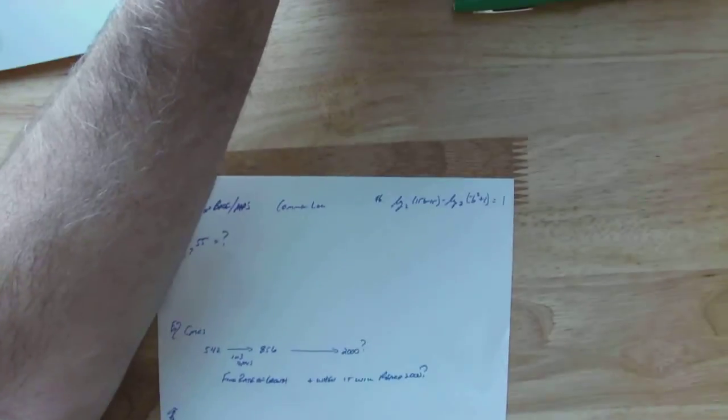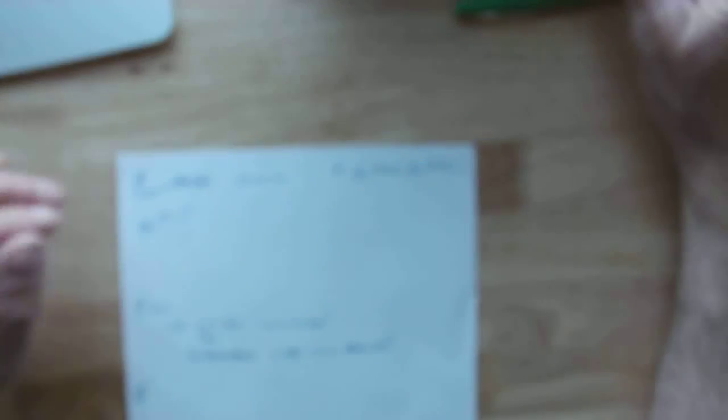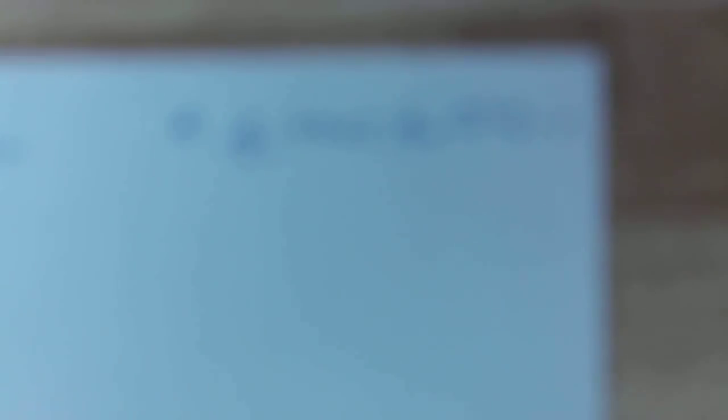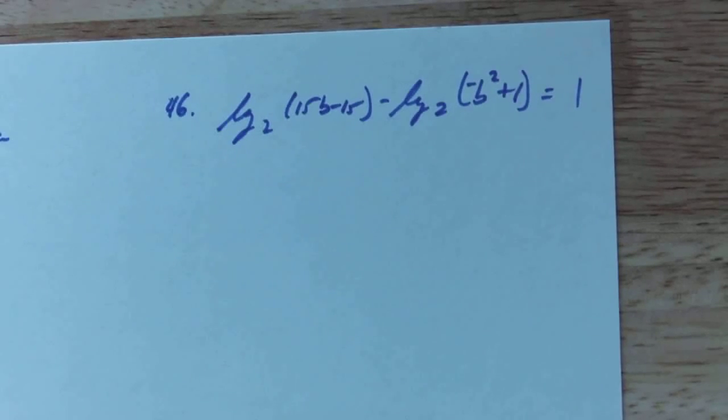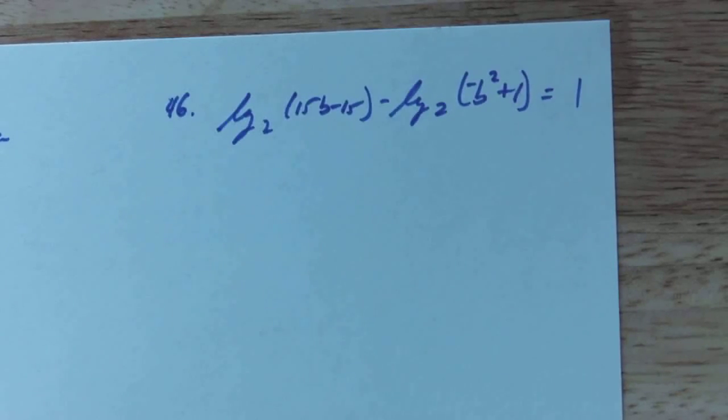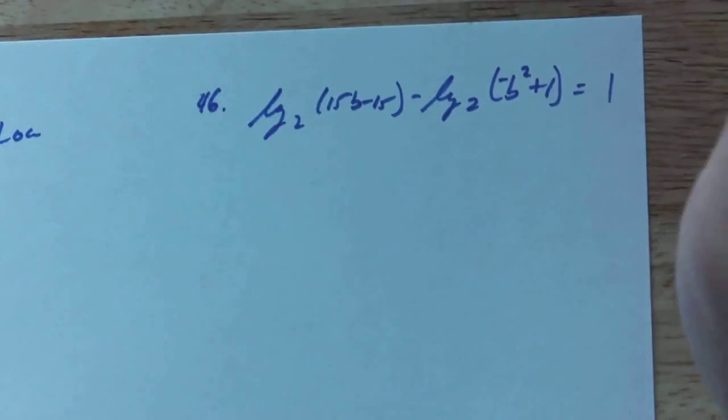We've had one question on number 46. Hopefully you enjoyed the guest speaker the other day. If you haven't figured it out, what she does is she writes on a piece of glass in front of her with her right hand. It's visible to her, and to the camera it would look backwards. And then she flips the video and then posts it. So 46, somebody had a question on 46. I know yesterday there was a lot of information really fairly quickly. It's because I skipped a section and kind of moved around a little bit.